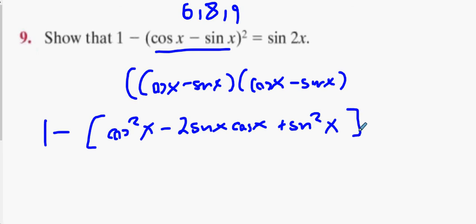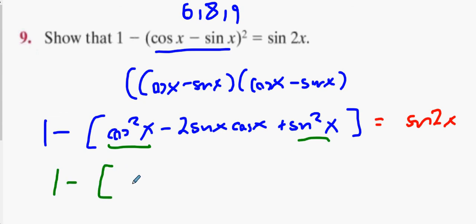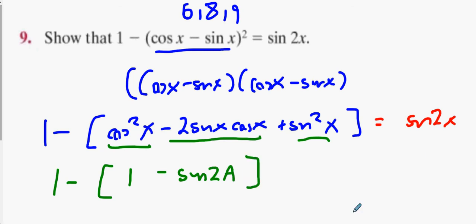Okay. Now, here's what I'm thinking. If we go to page 13, what are the two of them equal to? What's cos squared x plus sine squared x? 1. What's 2 sine x cos x equal to? On the bottom of page 14, sine 2a. And multiply that out, and what do I get? Oh, sorry, that's meant to be an x, isn't it?